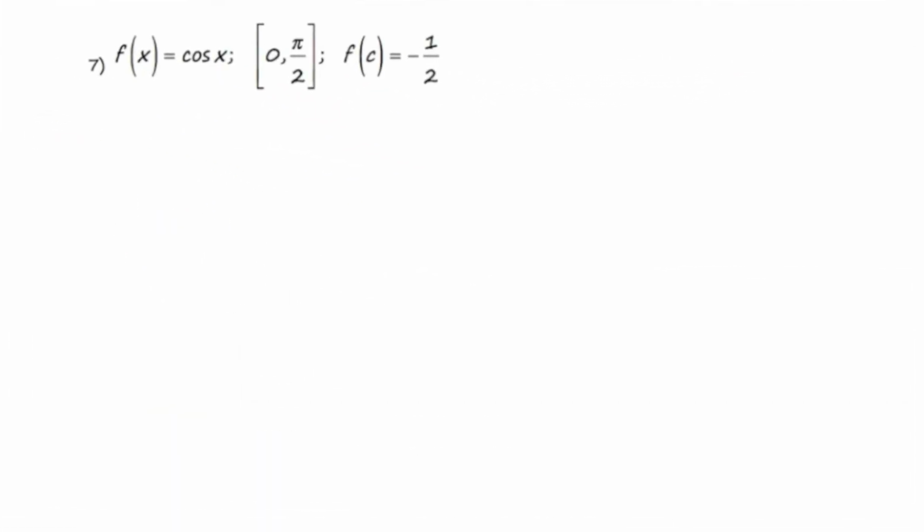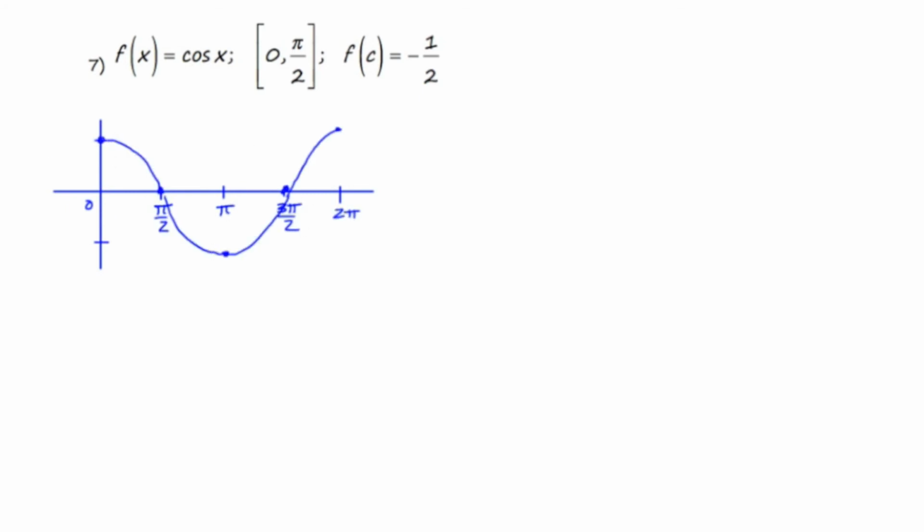Okay, we're on our last example of our intermediate value questions. Question number 7 gives us a function f of x equals cosine of x on the interval from 0 to pi over 2. So let's first just think about that function for a minute, maybe visualize its graph, and ask ourselves, is that function continuous from 0 to pi over 2? So maybe I'll start with a quick sketch of cosine just to remind you of what it looks like.